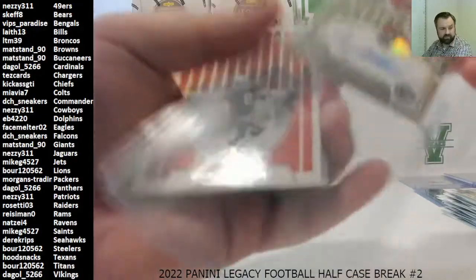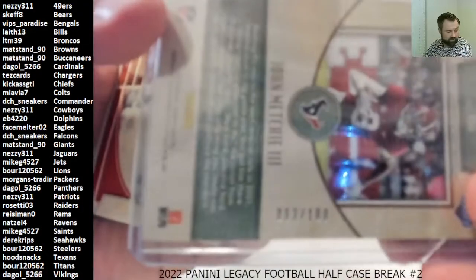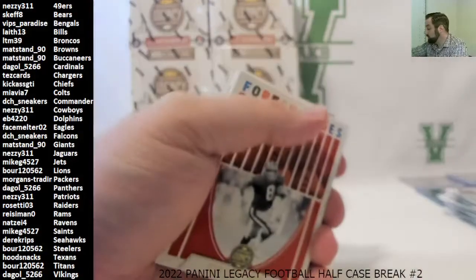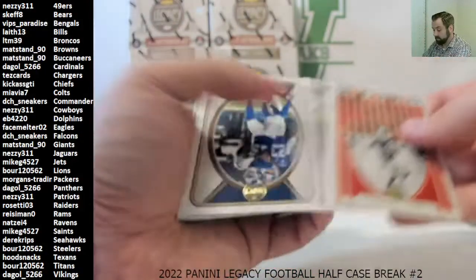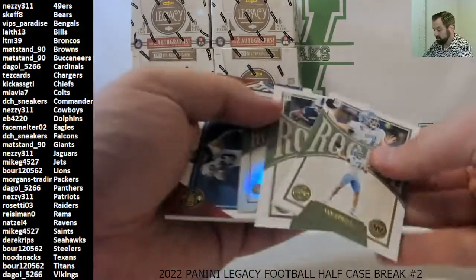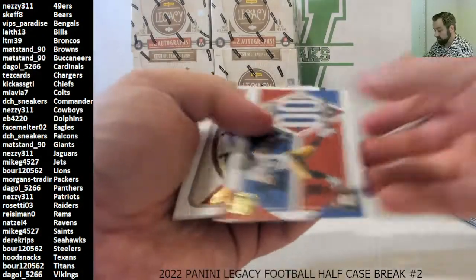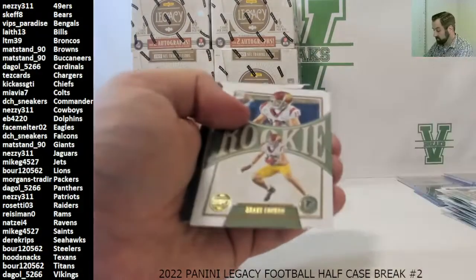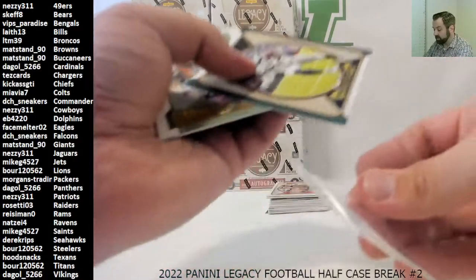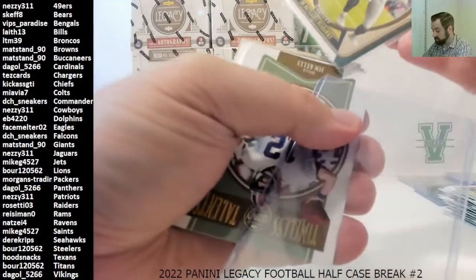The Texans. Hood Snacks. Very nice. 63 of 100. Mini of Trey McBride for the Cardinals. DK Metcalf, 2 out of 100 for the Seahawks. Derek Rips from the Seahawks.